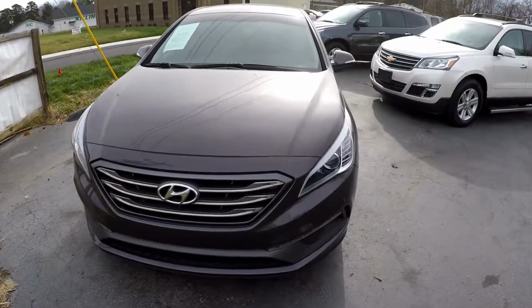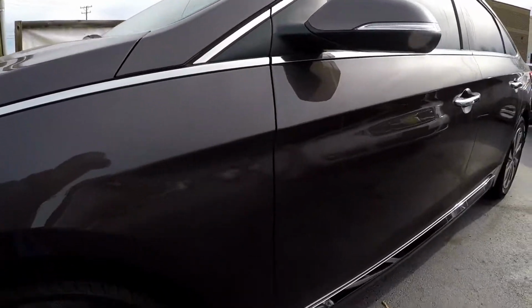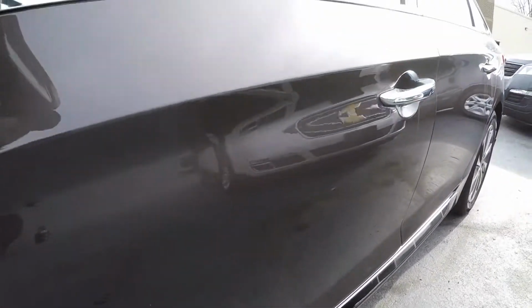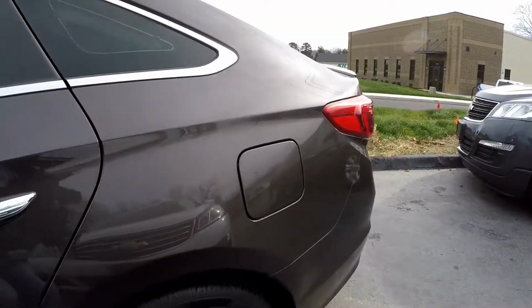2015 Hyundai Sonata. I'm going to start on the driver's side, looking over the panels for any signs of dents, dings, scratches. Nice chrome accent there, as well as the doors and the window trim. Really kind of sets off this mocha brown color.